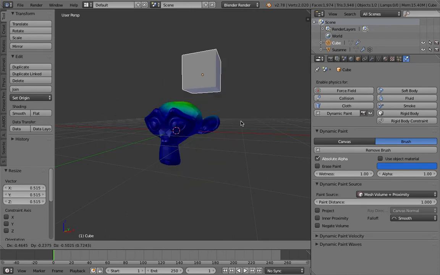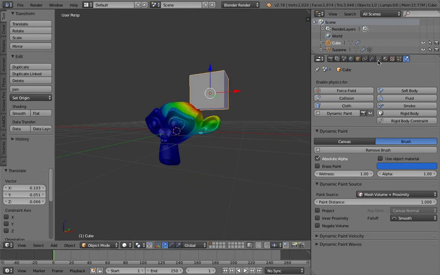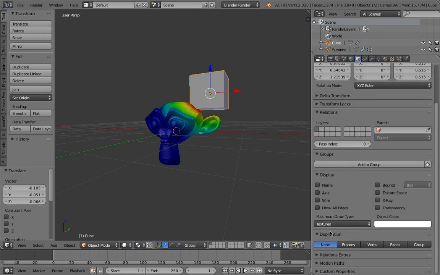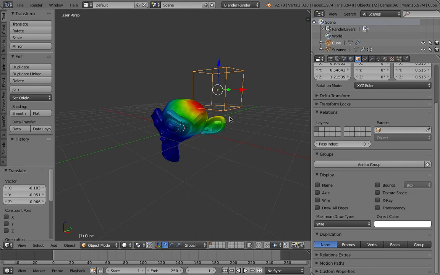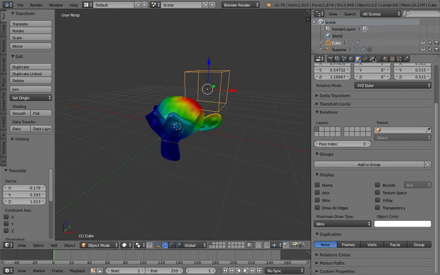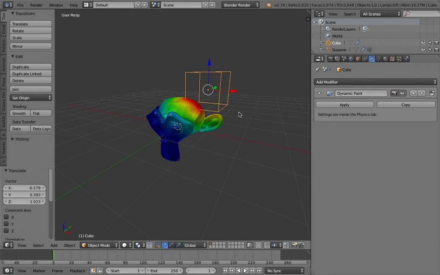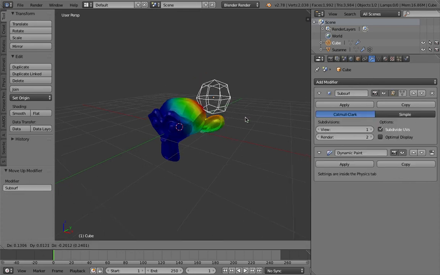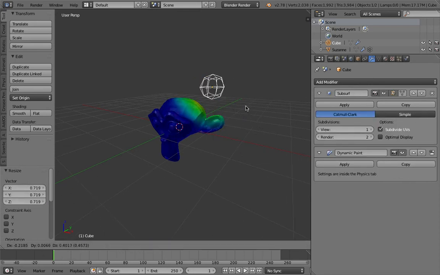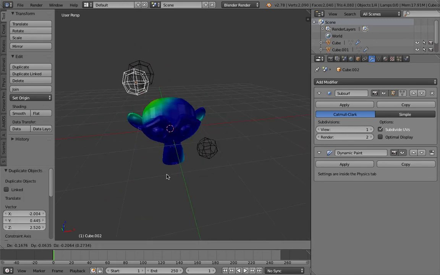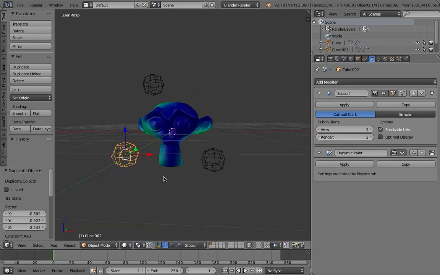It's interactive. And for the brush itself, I want to turn on the wire view only, so it doesn't actually show up. It's just showing up as a wire. And for this, I will also subdivide, and I'll make sure the subdivision is before the dynamic paint for the brush. So now this is correct, and you can see the effects. If you just make a duplicate of it, you can create multiple brushes.